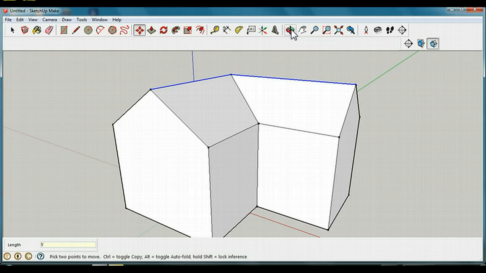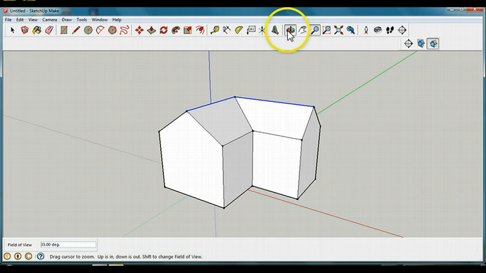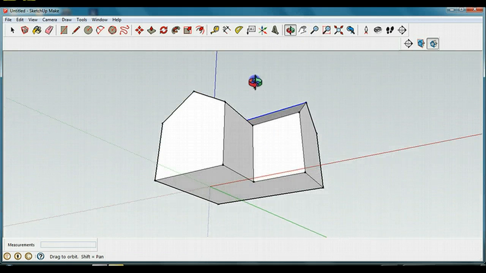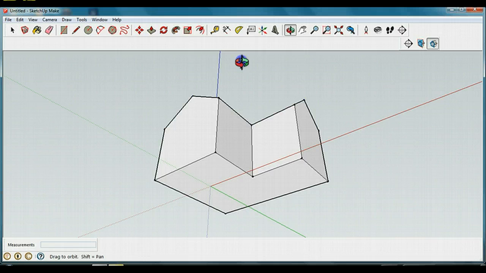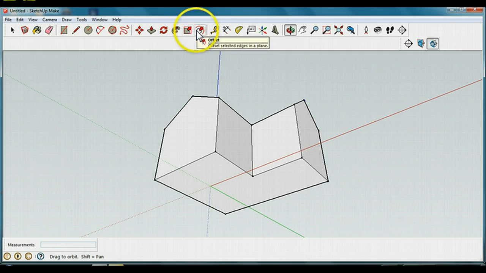Now, what I'm going to do is make this have a lintel around the roof, and I'm going to use a new tool to do that. To do that, I'm going to zoom out, and I'm going to pan so I'm looking from underneath the house. I'm going to use something called the offset tool. This is a new tool that we haven't used before. The offset tool looks like this, and the offset lets you select something and make a smaller, similar shape inside of it. So I'm going to use the offset tool on the whole underside of the house.